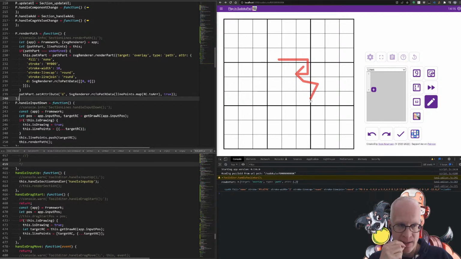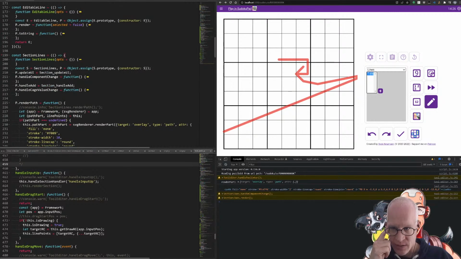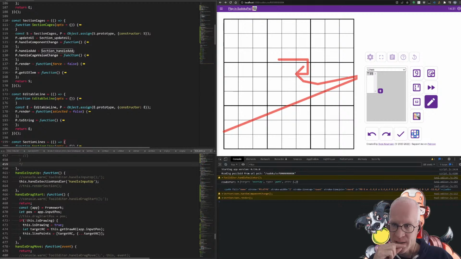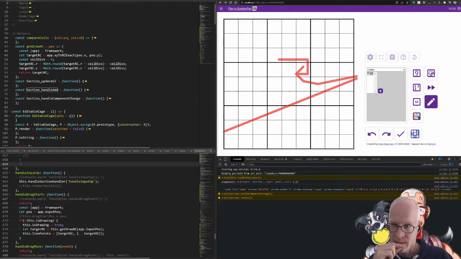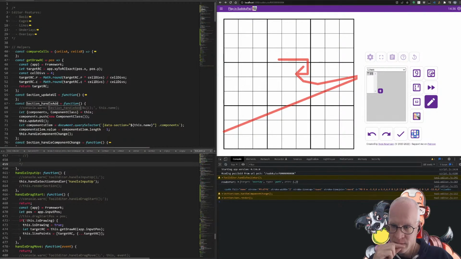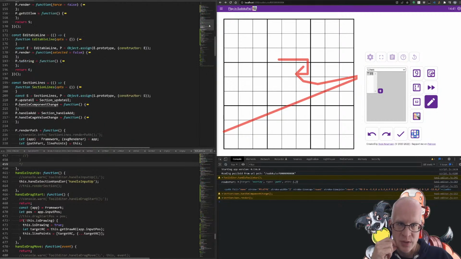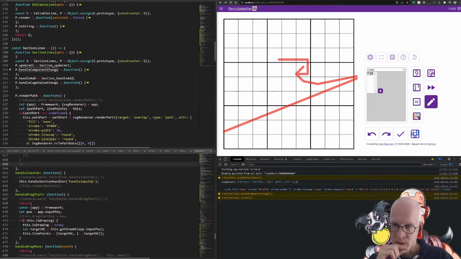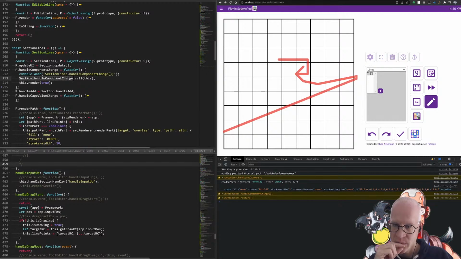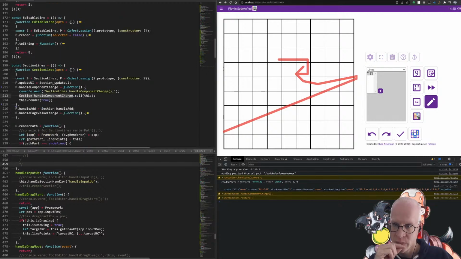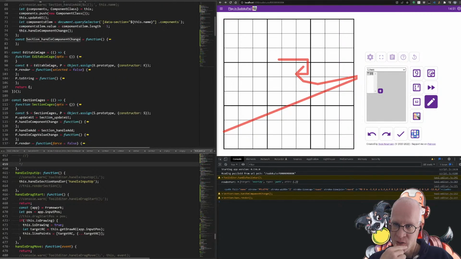So when we're adding a line like this, this should only happen if there's a line selected. So section handle add, section handle add. Component handle components change. And component change. This render is true. And component change.